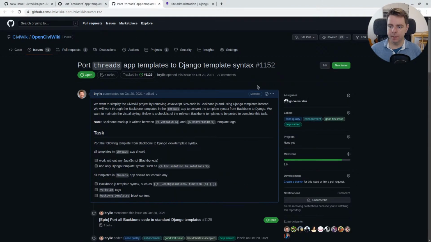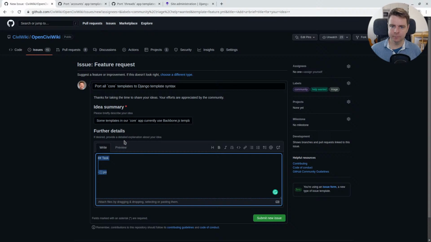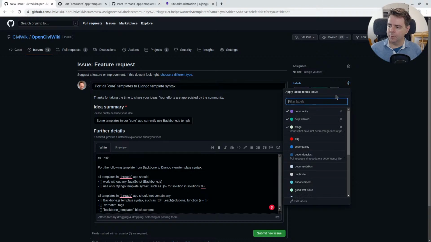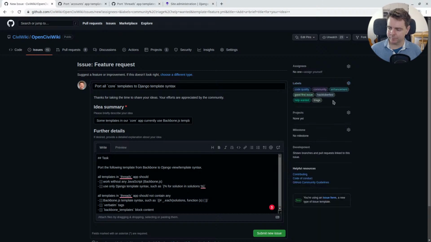Basically, this is the good one. Help wanted, code quality improvement, enhancement, good first issue, Hacktoberfest. It's prioritized.